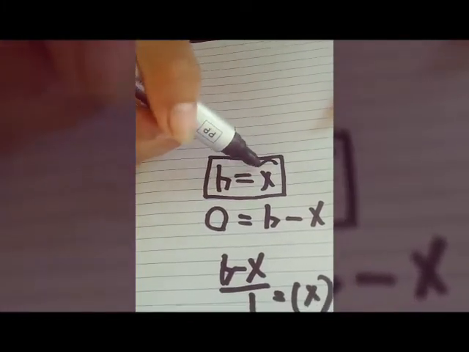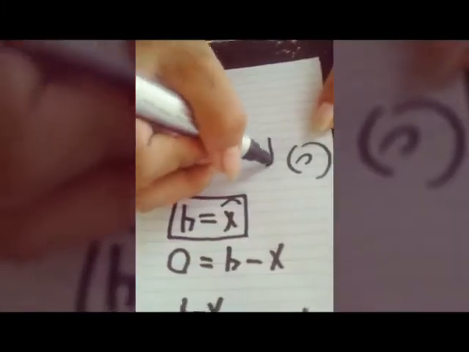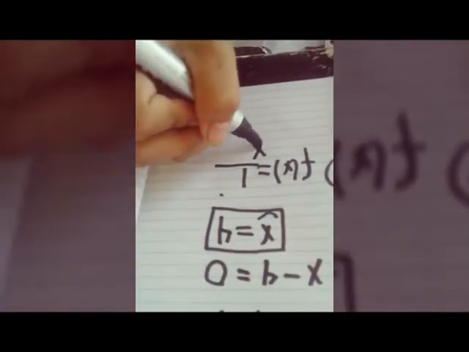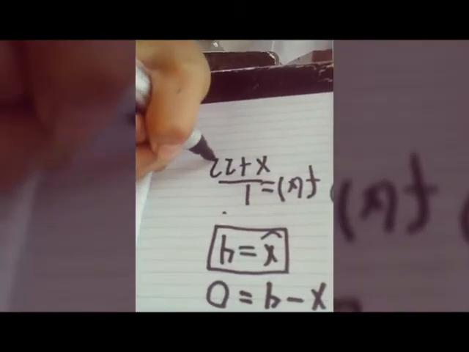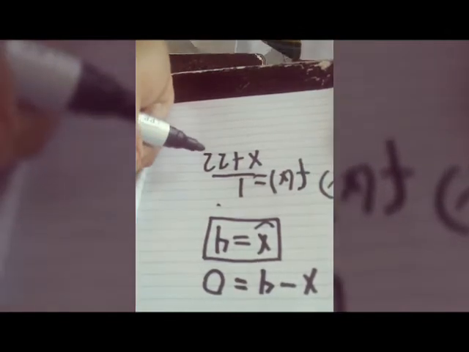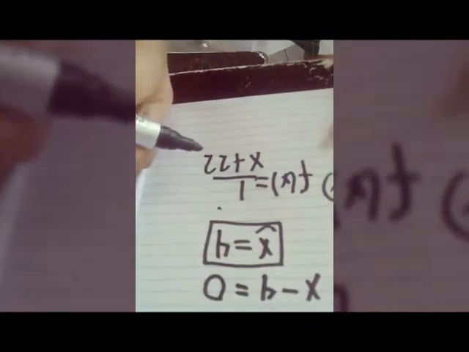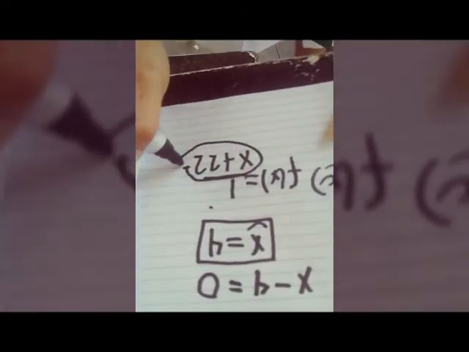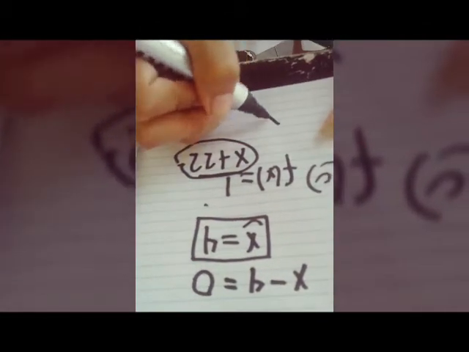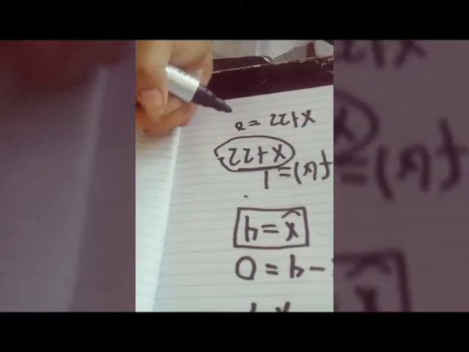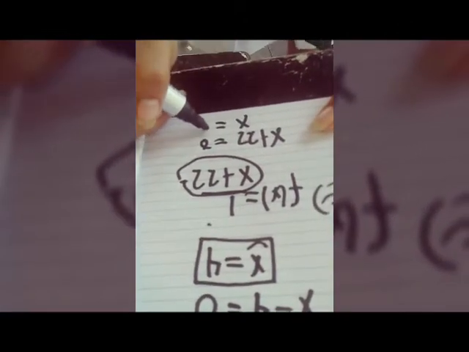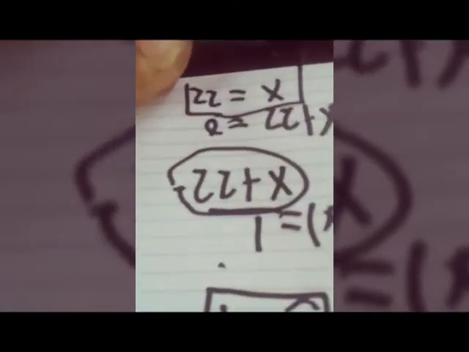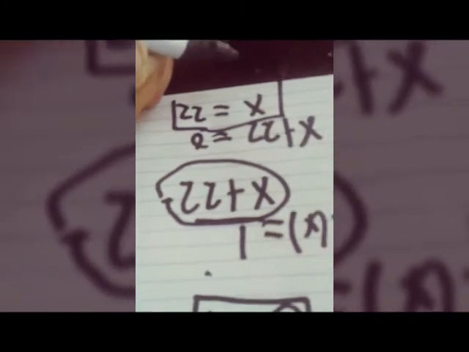To find the value of x, f of x equals 1 over x plus 22. Like the previous example, we should find the value of x that makes the denominator equal to 0. x plus 22 equals 0, so our x is negative 22. That would be the vertical asymptote.